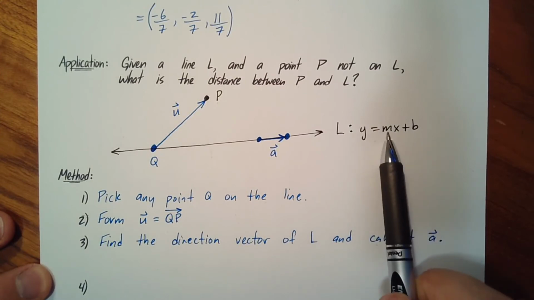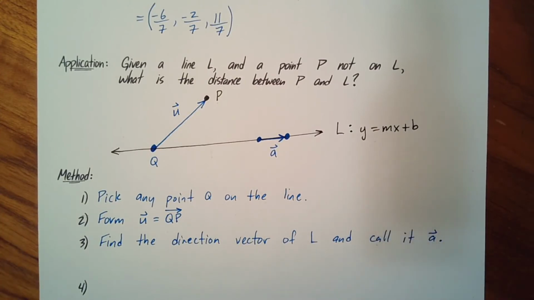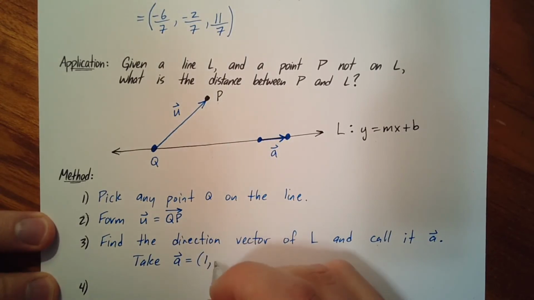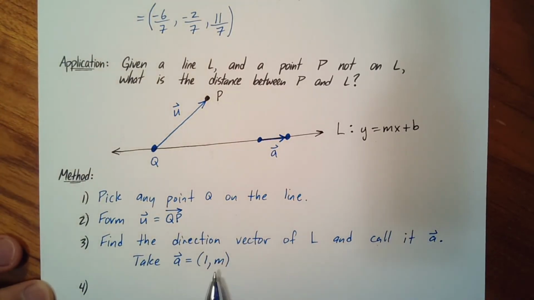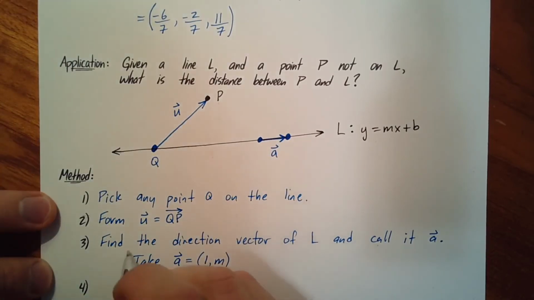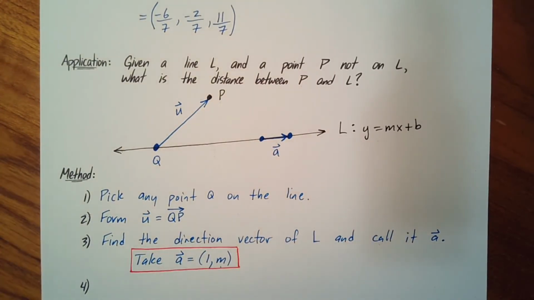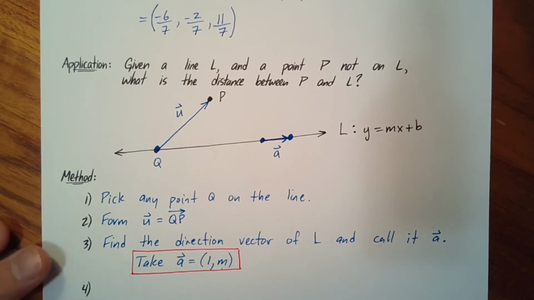Well, then you can use that slope to get the direction vector really quickly. Just take the vector a to be 1, m. Whatever the slope of the line is, take that to be the second coordinate of the vector, and take the first coordinate to be 1. That will always work. So that's kind of like a little mini formula within this process. That's only one way to do it, but there are many different ways to get the direction vector of the line, but sometimes people just would like to have one way that's guaranteed to work, so use this way if you're one of those people.